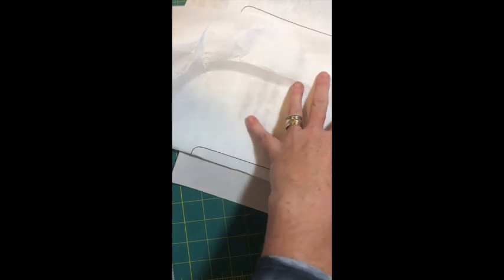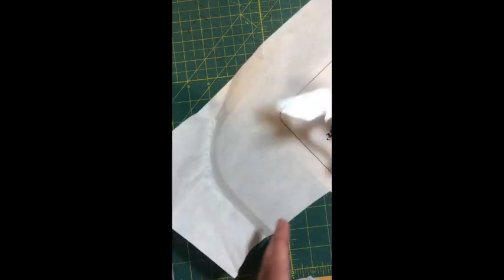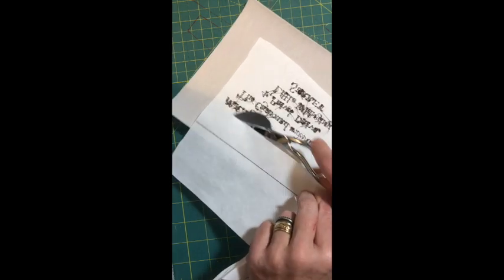Don't cut your vinyl, don't trim your vinyl. The only thing you want to trim and get rid of is all of this excess and extra stabilizer. Okay, so carefully trim out all this extra stabilizer. All right, there you go. Now your back panel is ready to go when we finish the rest of the front.